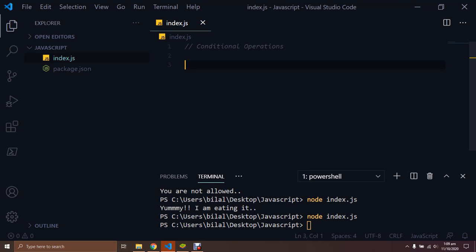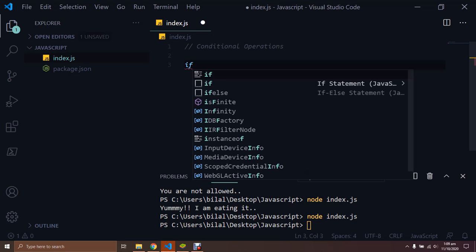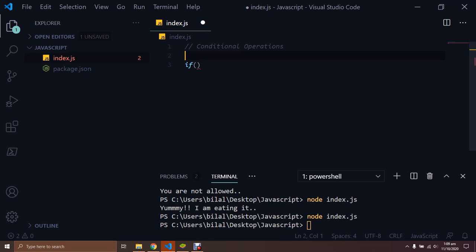So as we saw in our previous video, when we are using if condition, what we do is basically put our condition in here.